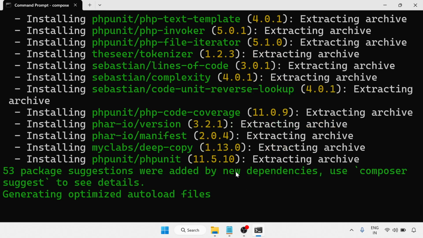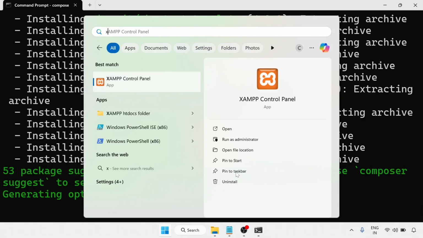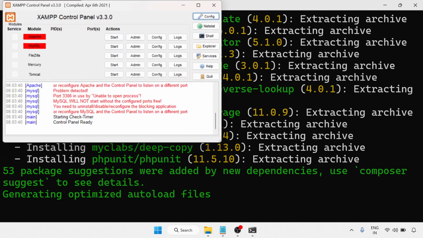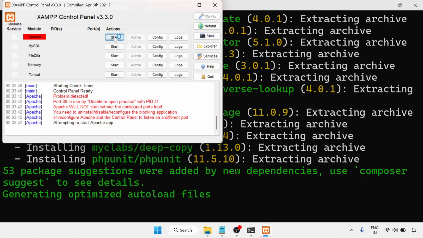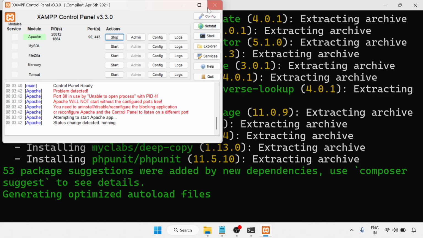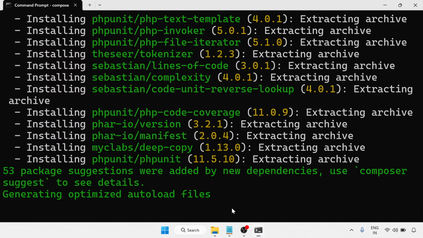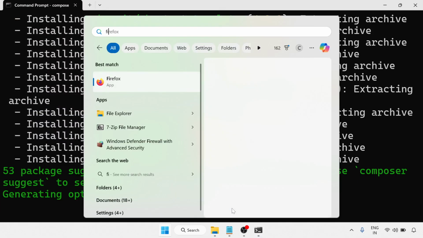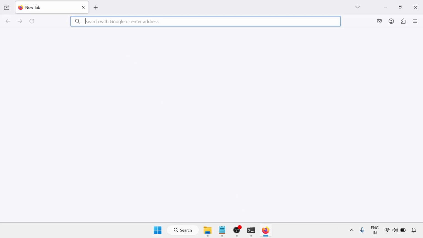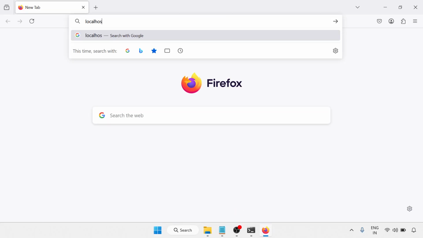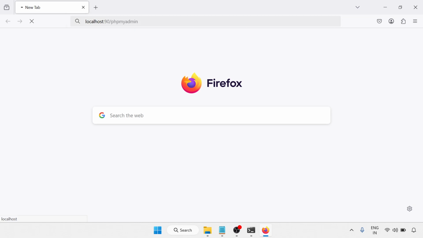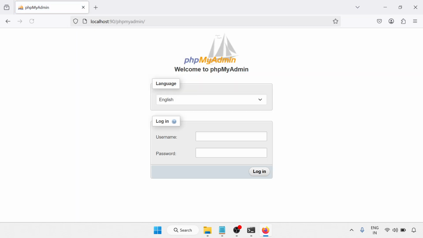Meanwhile, I'm opening XAMPP. I'll use the MySQL database. So let me access it. On localhost, my XAMPP is running on port 90, slash phpMyAdmin, the GUI tool for MySQL.